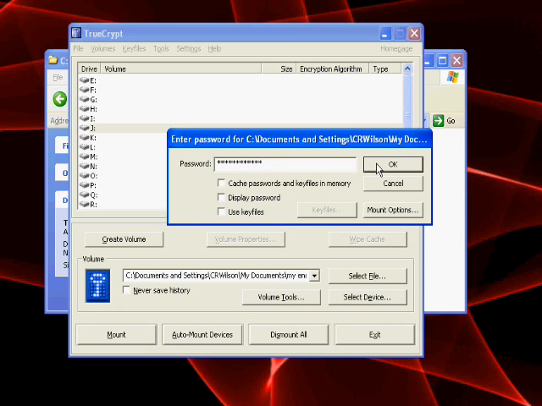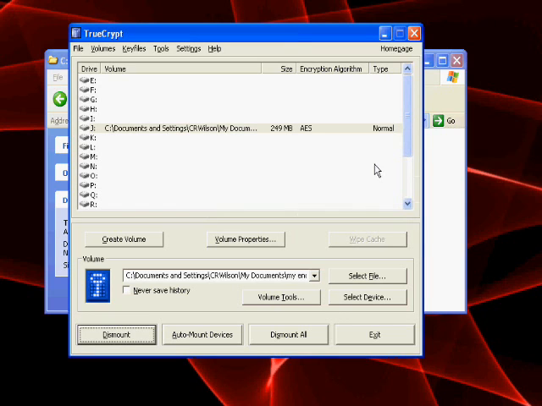And I'll click OK. And now you'll see that this file is now mounted on the J drive. And also you'll see that we have 249 megabytes on that drive to store files. The files will always be encrypted.